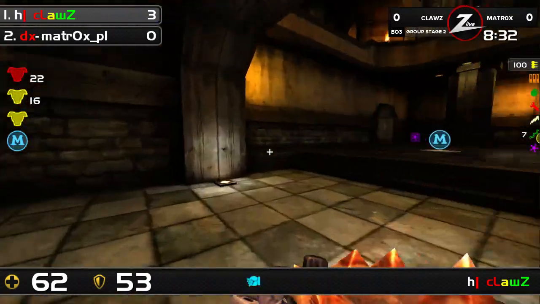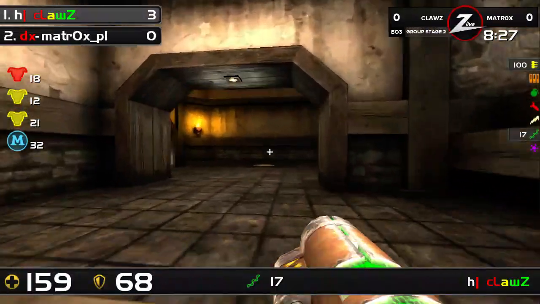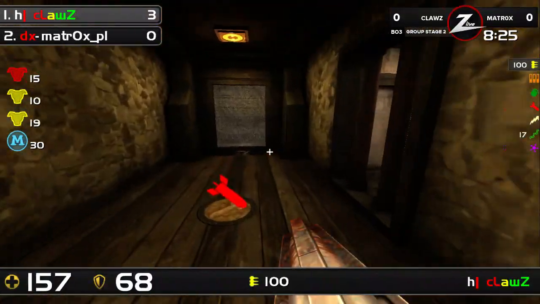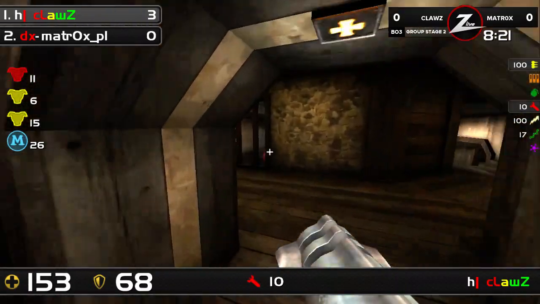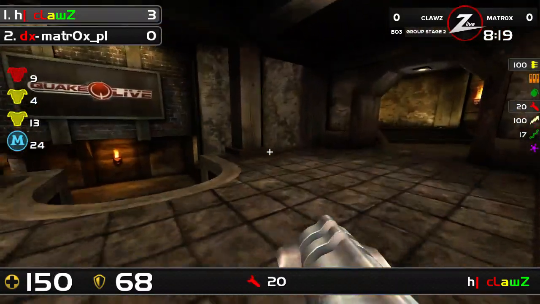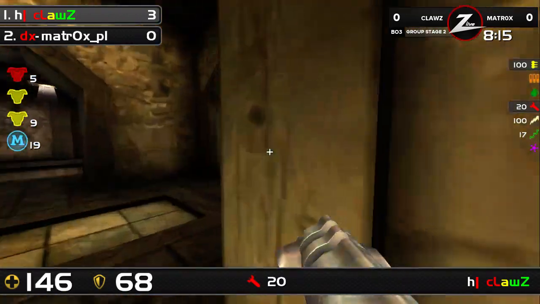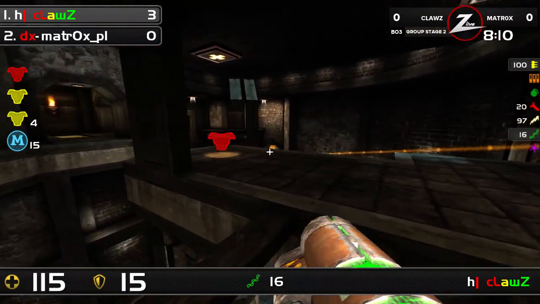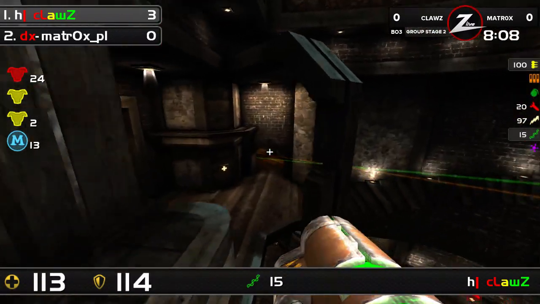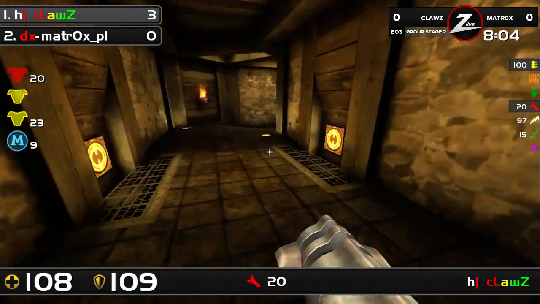And look at that, Clawz getting the next frag. Yeah, Clawz's aim today has really been next level. Clawz not too patient for that yellow armor. Guess he didn't have the exact timing, but he is gonna be going around to the red armor, trying to get some rail angles. Yeah, another good trade there for Clawz.